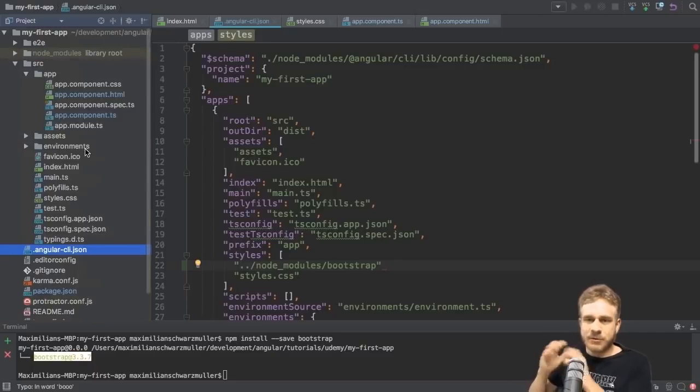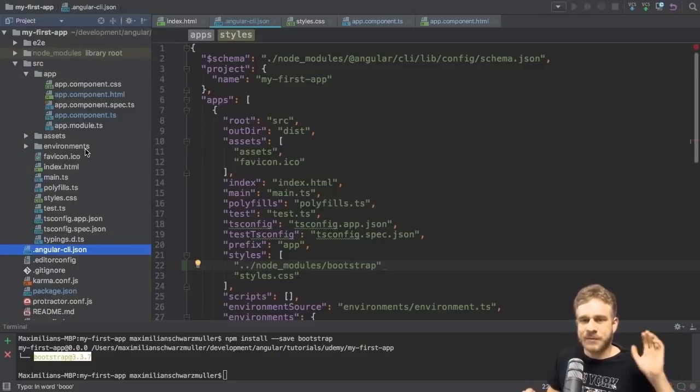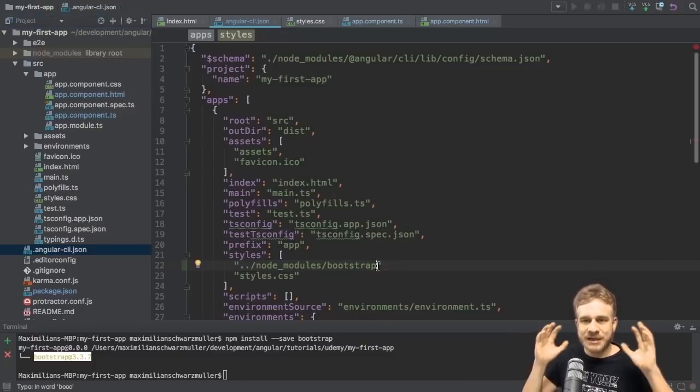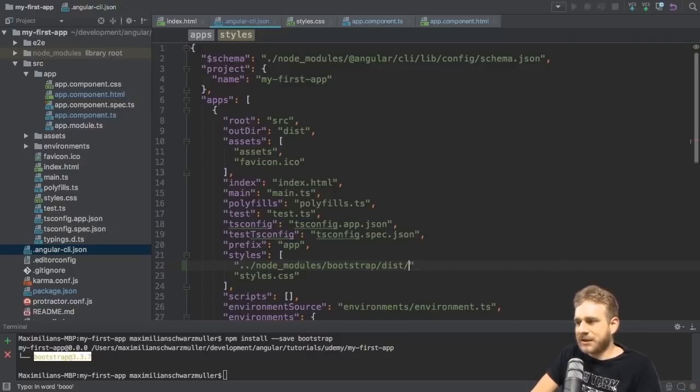They won't be needed to deploy it once you ship your app to a server. Most of them are only required for development, and in the end, everything will be bundled into one single file by the CLI. So we have the bootstrap folder here. Then there will be the dist folder, css, and there you should find a bootstrap.min.css file. And that is the default setup I'm going to use throughout this project.